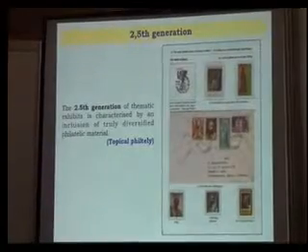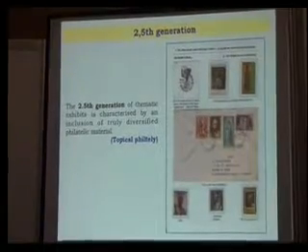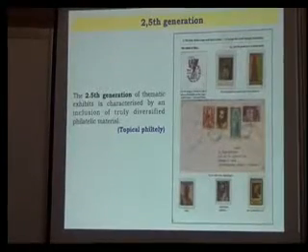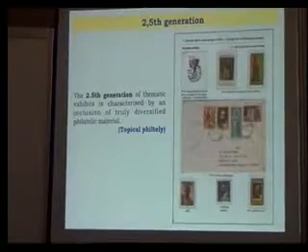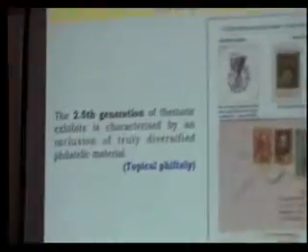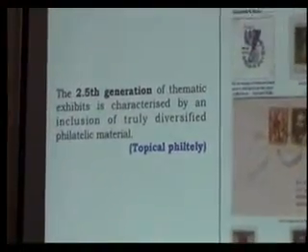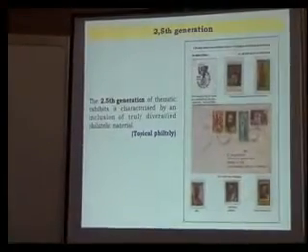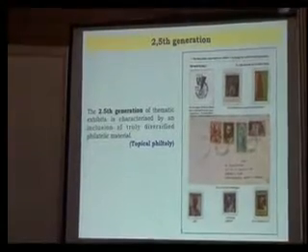And then we have a 2.5 generation topical collection, or maybe even an exhibit. That is when the collector not only looks for the stamps, but also tries to find other philatelic items, markings, postal stationery maybe as well. And that is a half step taken in the generations. But still it is only topical. Every item depicts, in my case, a sailing ship, or in another case a fish, or maybe a car, or something else.